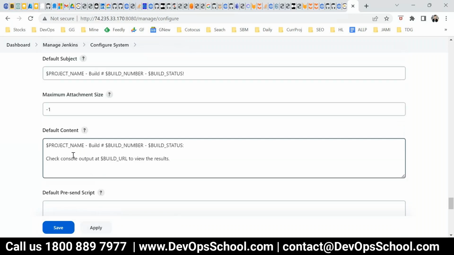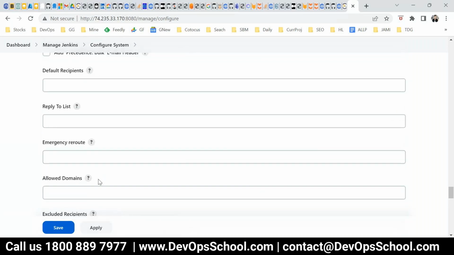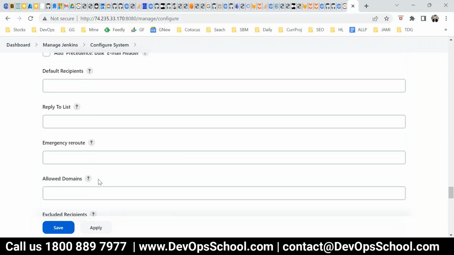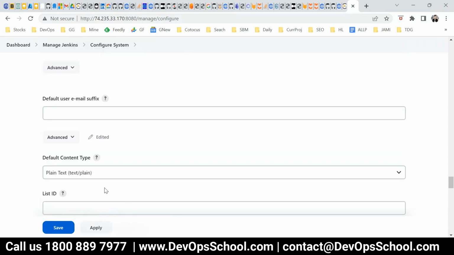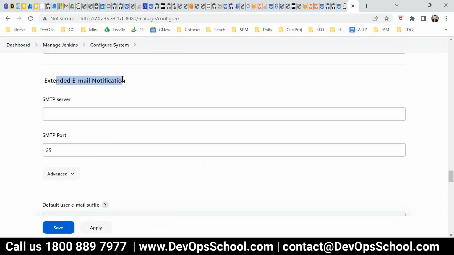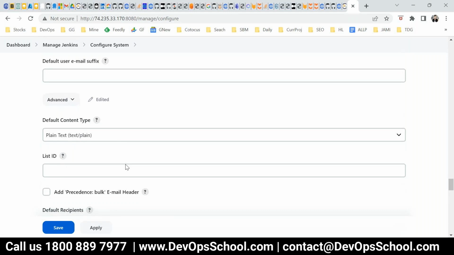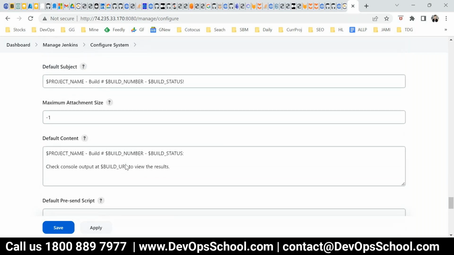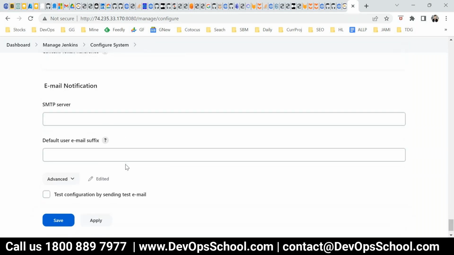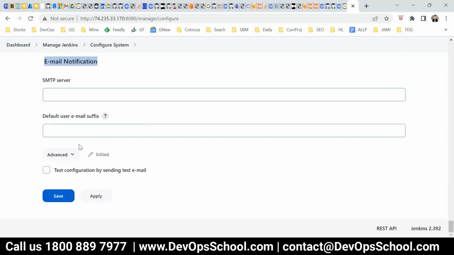Okay, so now where to get SMTP server details? So again, if you talk to your IT team and all, they will be able to help you out. Okay, so this is the advanced one. Now there was a second plugin which was a basic one, which we used yesterday. So for that, how do we set up SMTP? So scroll down and you see here email notifications. Here also two SMTP server information you have, and you can test this.